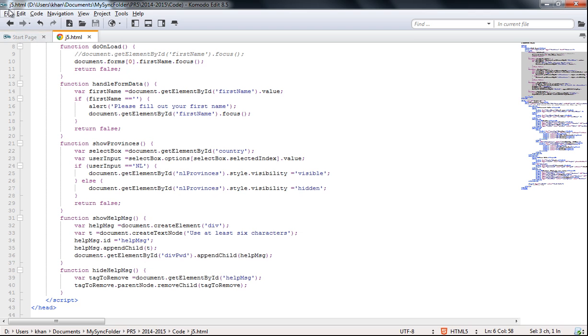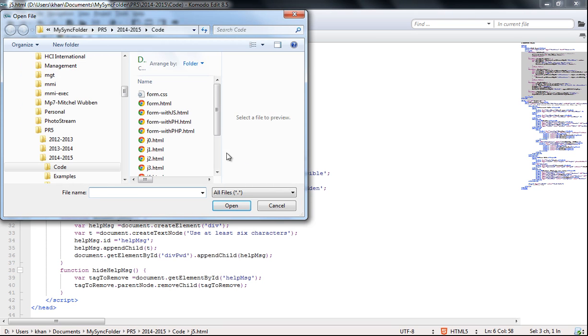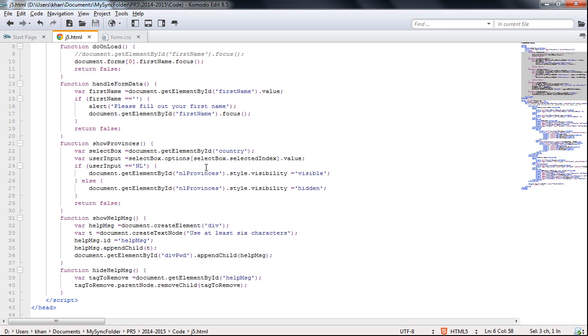Let me show you this file. As you can see here, I have specified a class within my CSS file, which has the rule .helpMessage, which colors the text red and displays the feedback message inline.